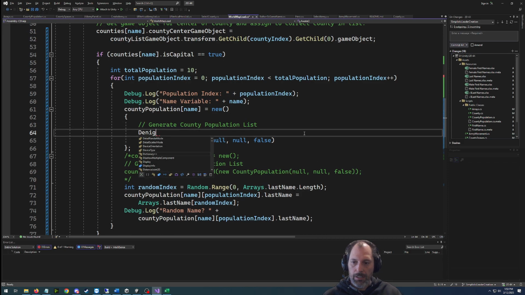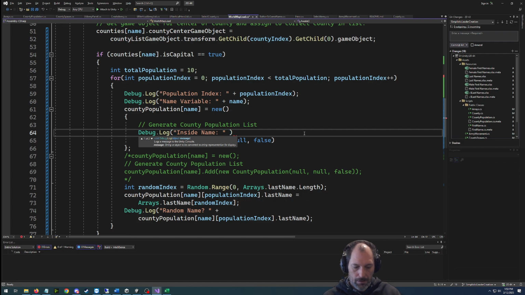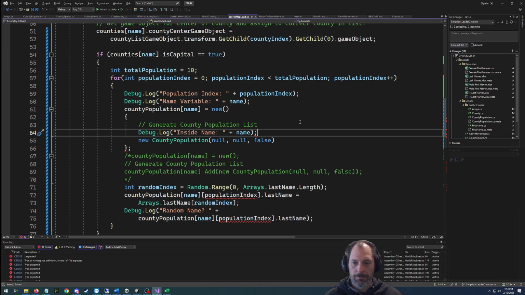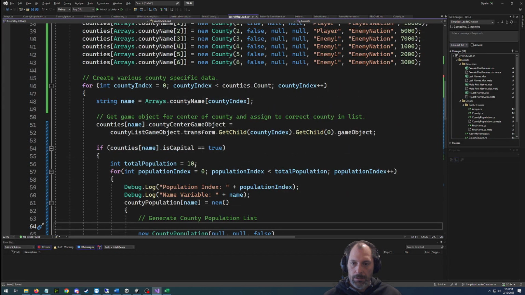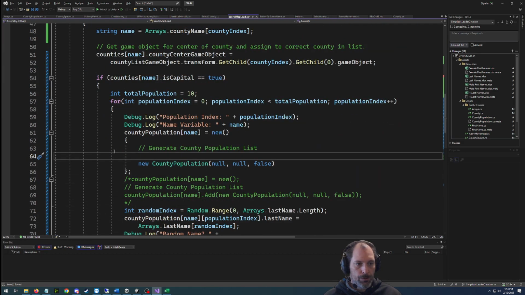Can we debug inside name? I mean, we should already understand how this works. What's your problem? Oh, I can't do this, and I can't put a debug thing in here, huh? Man, this is throwing me for a loop.